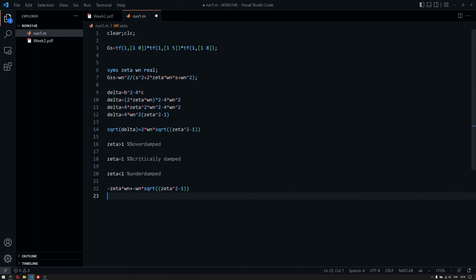Now, if we have a negative sign here, and if these are the poles of the system, zeta times omega n should be positive in order to have a left half plane conjugate pair. So this multiplication at least should be positive. And yeah, since zeta is positive by definition, omega n is also positive by definition, the multiplication is positive, so it will be a stable pole pair.